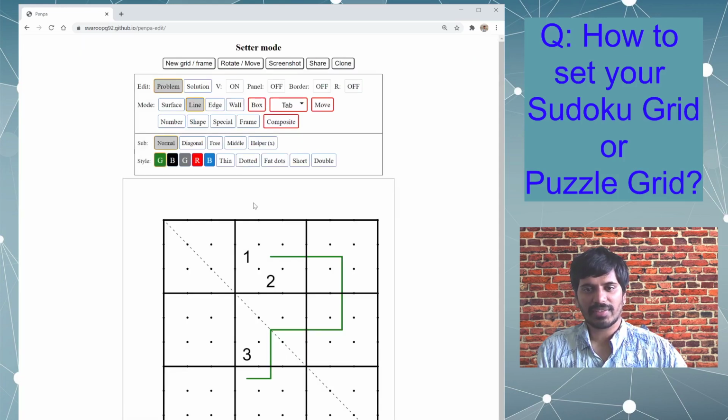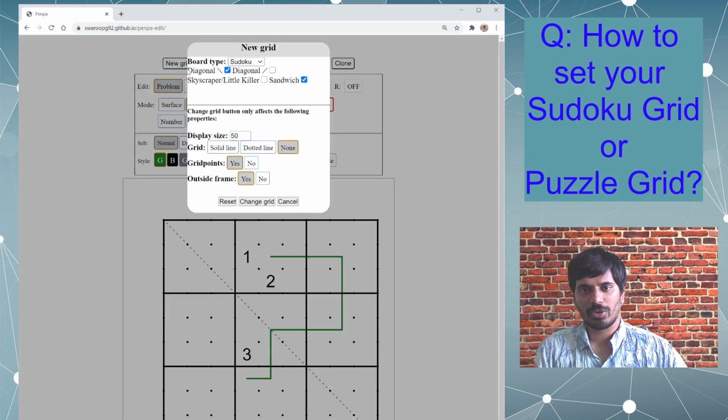Grid points are specifically useful for puzzle types like slitherlink or some other loop type of puzzles, which require the user to draw edges. I'll cover in more detail those kinds of puzzle types and how to create them later, but I just wanted to show you what these options do.